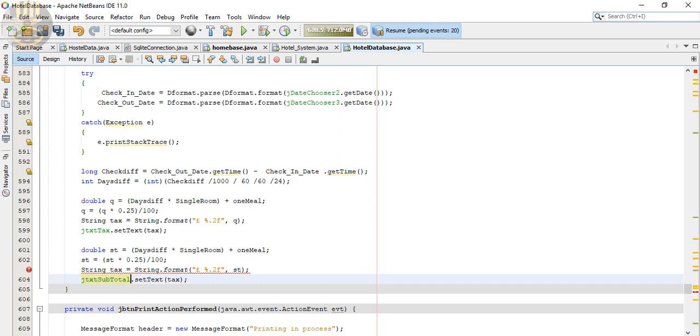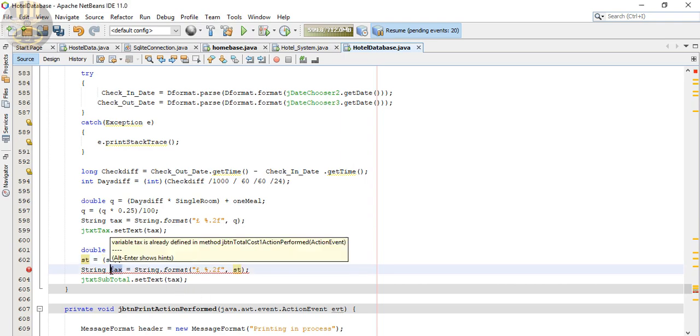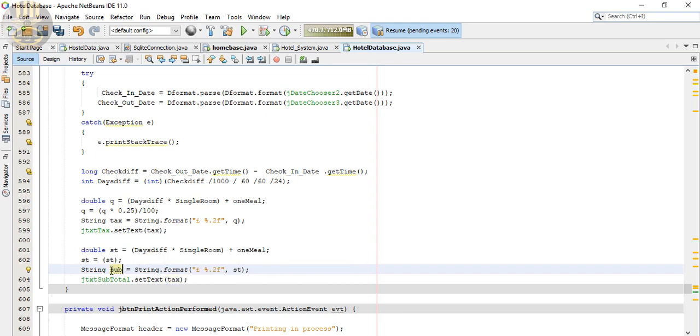Okay. And why do we have this error? This one should just be ST, because we're not doing anything with the right. And this one, let's change this to subtotal. Yeah. Subtotal. That's why this is an error. You copy that and paste that in here.